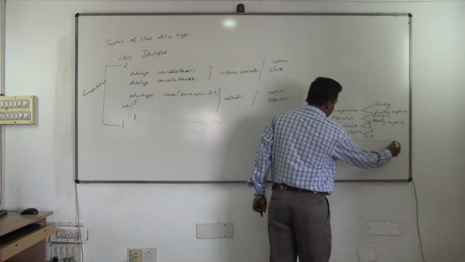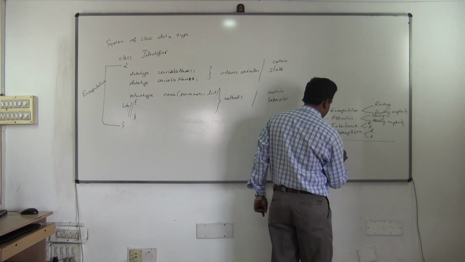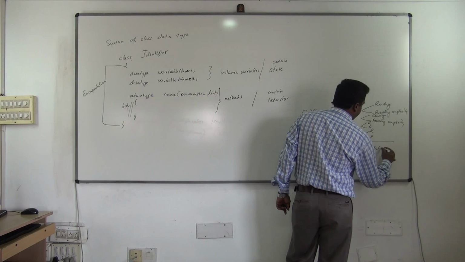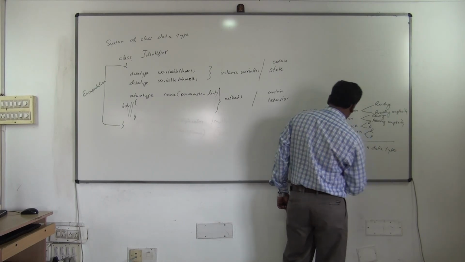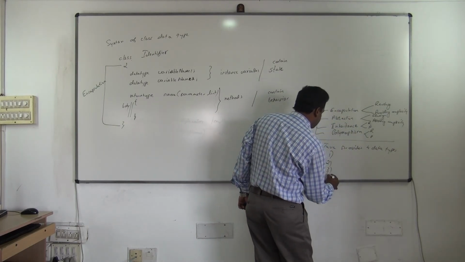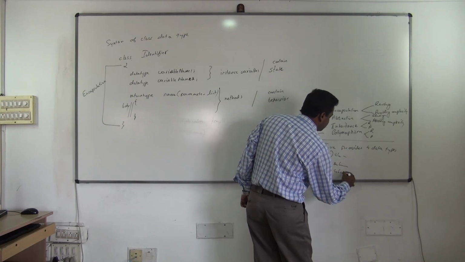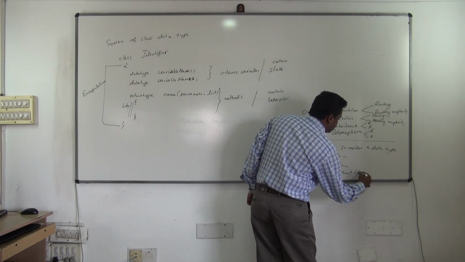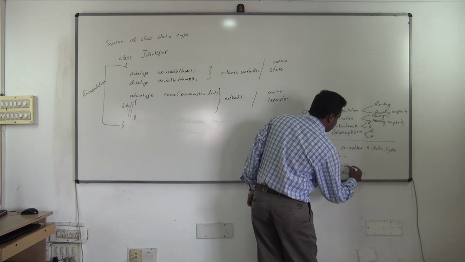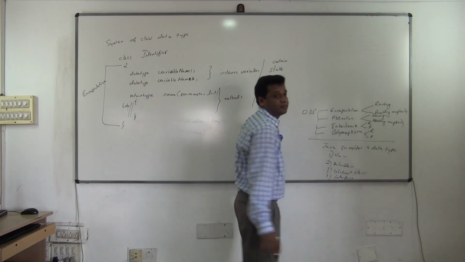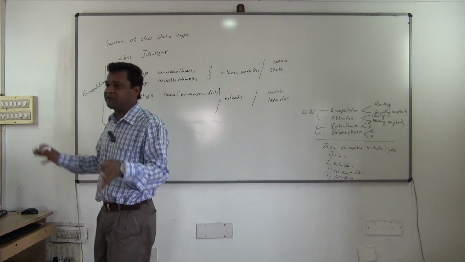And to implement these four, Java again provides four data types. You know now which ones: class, subclass, abstract class, as well as interface. So we have to study like this now. It is a big subject which we will carry on in parallel.